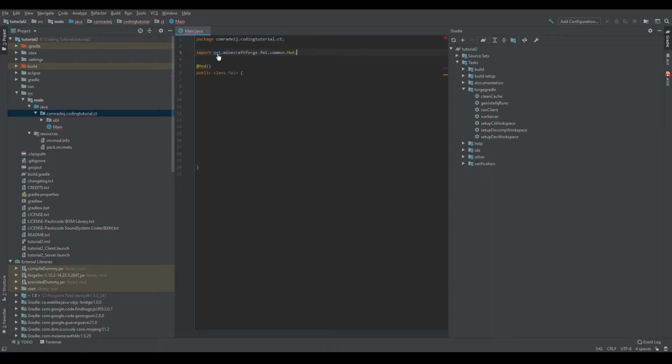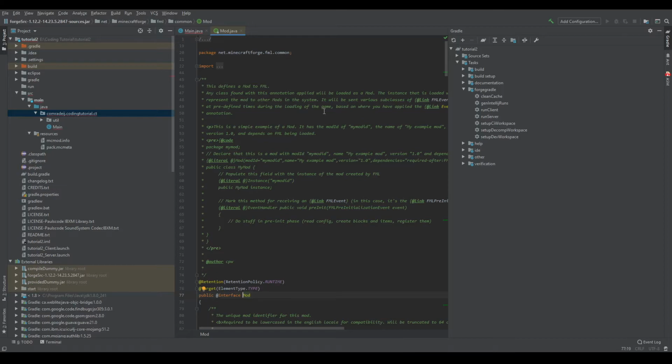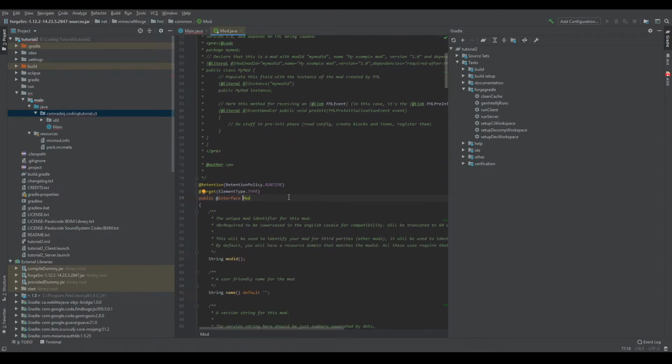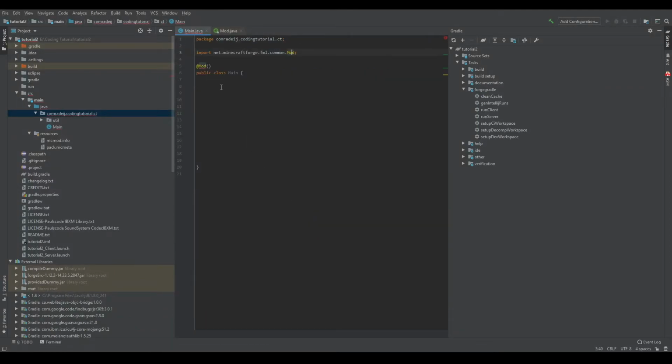Now actually, this is an actual code file, and if you hold down Control and click mod, you will actually see this code file, which is in this forge jar. And of course, this is pretty confusing normally, but this is going to be used to create our mod.